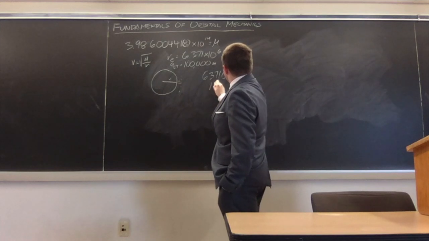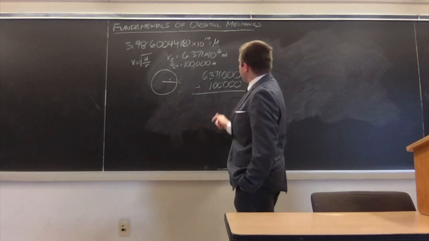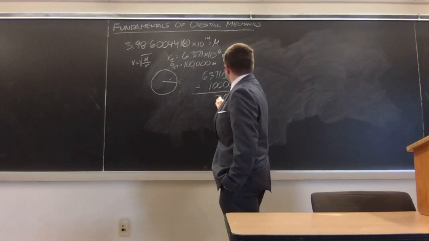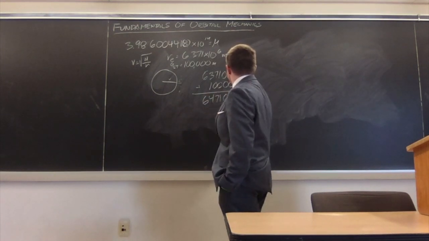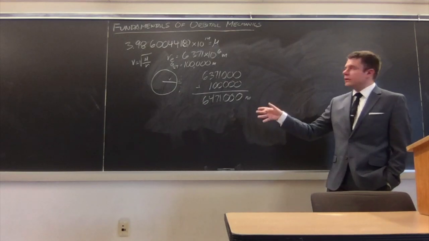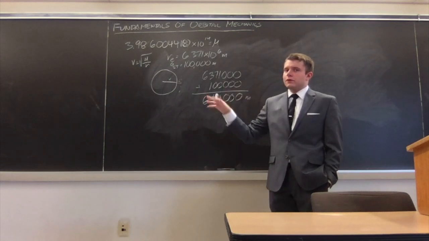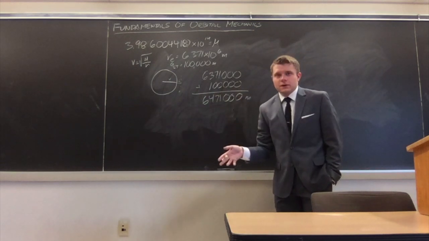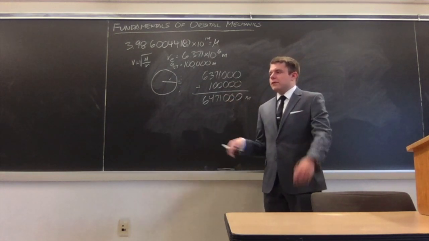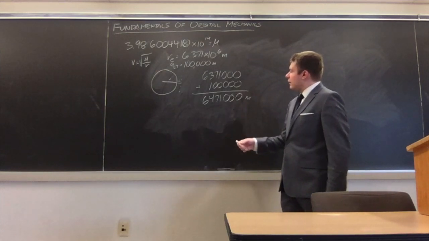6 million, and then we have 371 plus our orbital altitude. And now our orbital radius becomes 6,471,000, sorry. And that is the R that's necessary for our equation. We want to talk about meters because this number is actually given in meters and seconds. It's a little bit weird because it's unit cancellation. I don't like to talk about unit cancellation that much, but just accept that is the fact, that is the truth, because that's the way that things work. It's very annoying though. So this is our radius, and I'll keep it in meters.